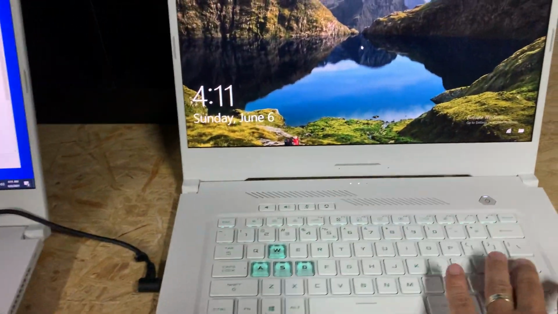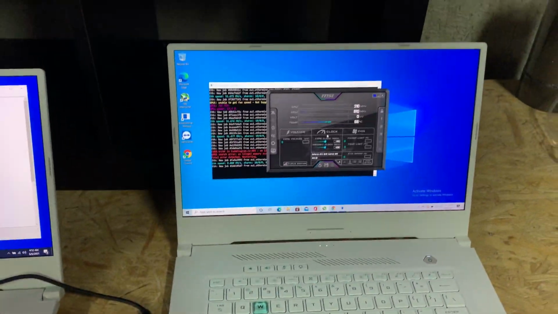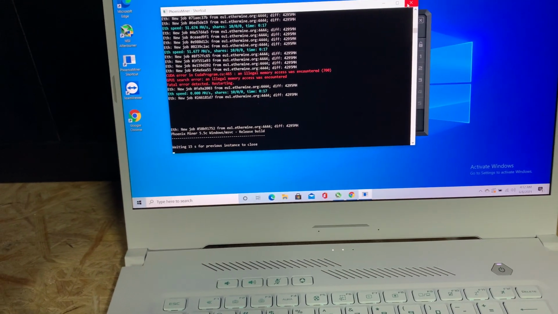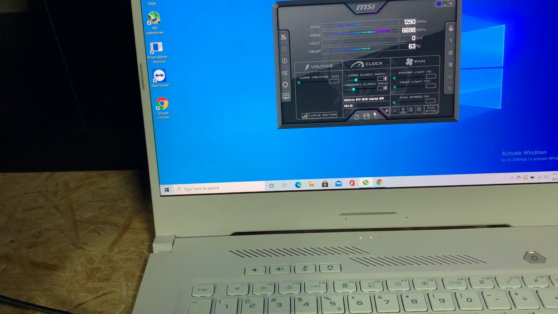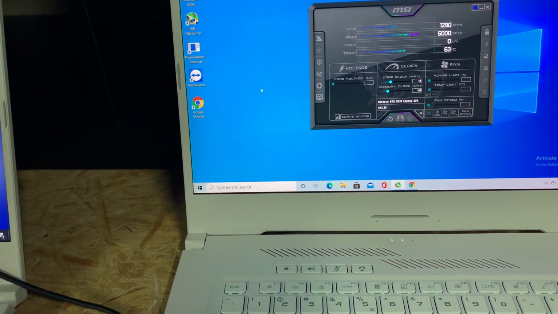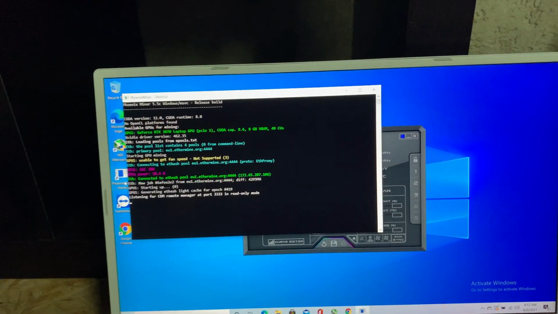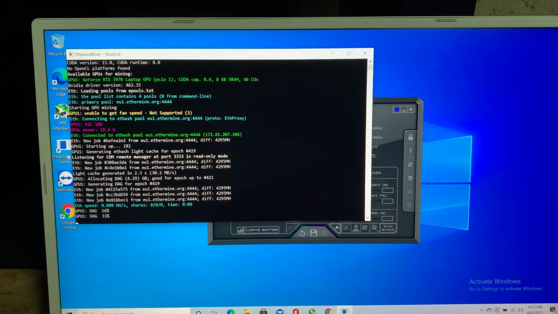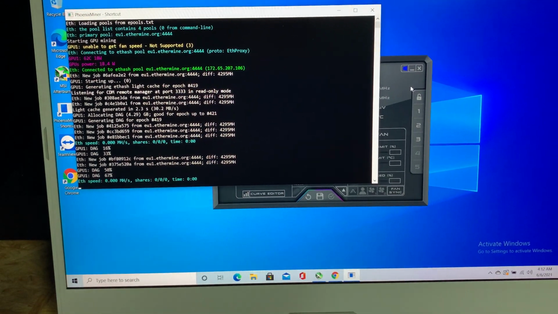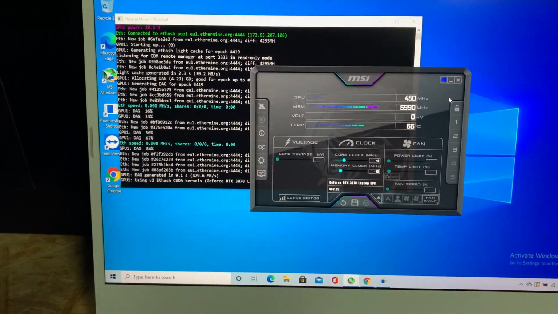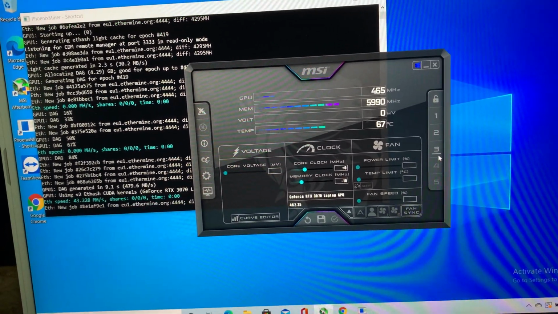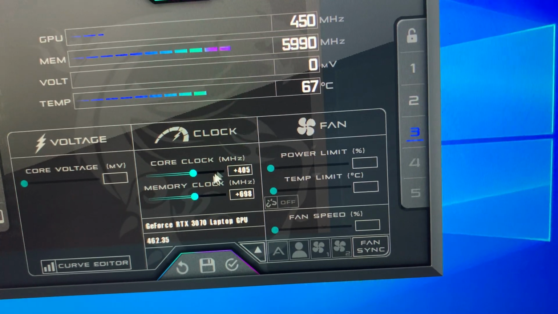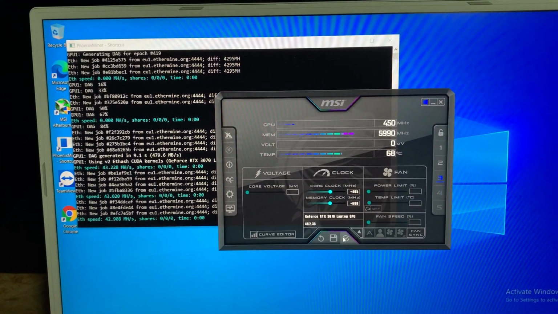Now let's see here. This one has the same problem with the display, but that's not a problem. I will show you that the hash rate will not crash, and it can maintain the same value. Let's start the Phoenix miner. Okay, I hope it works from the beginning. Let's try this value. This is the maximum I can obtain from it, and that's a good value.